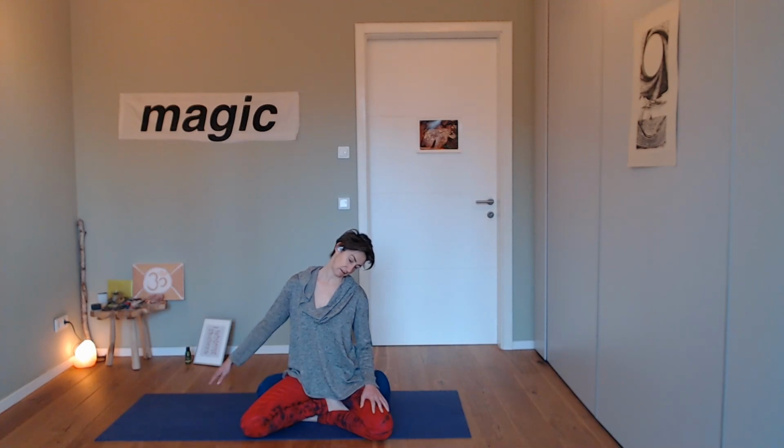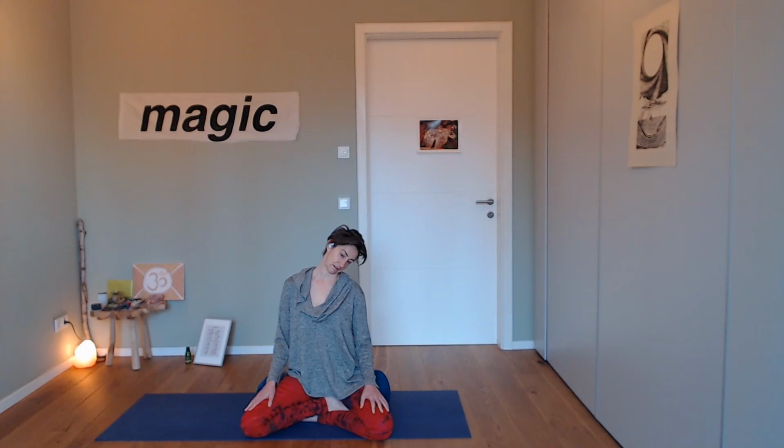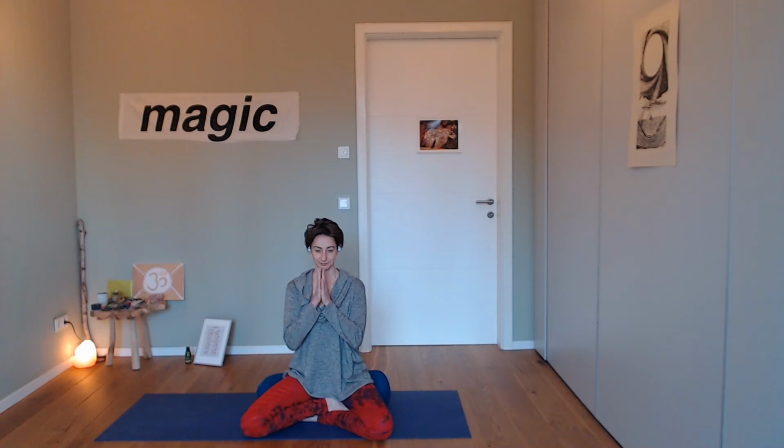And then place your right arm and your right hand back on your thighs. And from the crown of your head, very carefully place your head back into the center. Let your crown one more time pull you a bit up. And make a little imprint of how you feel now after we have done both sides.